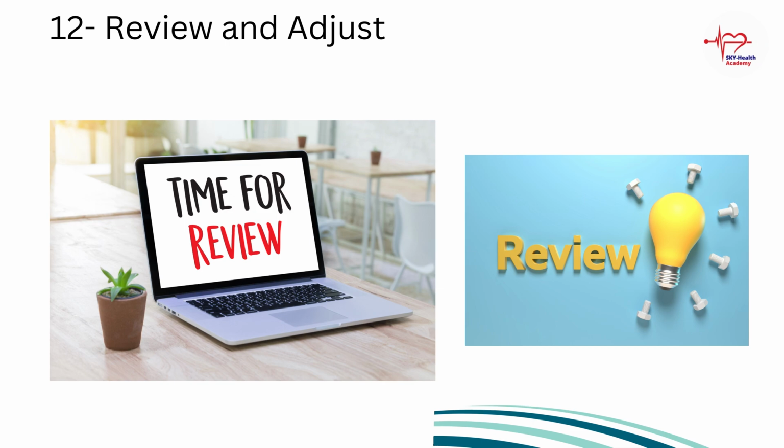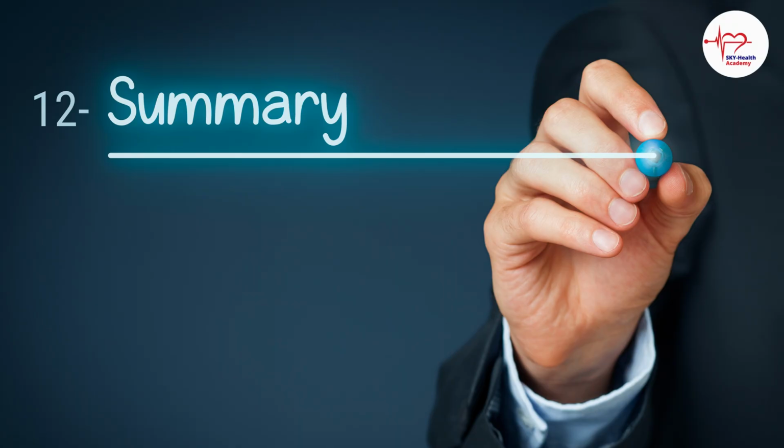Finally, we come to the review and adjustment. You have to specify how often the strategy will be reviewed, describe any adjustments that may be needed, and explain the process for making necessary adjustments based on the performance and outcomes and the stakeholders' feedback. And finally, you will summarize the whole document on the last page, and you can move this page, by the way, to the beginning. Many people prefer to have the executive summary of the plan or the strategy at the beginning of the document, so you can do that.